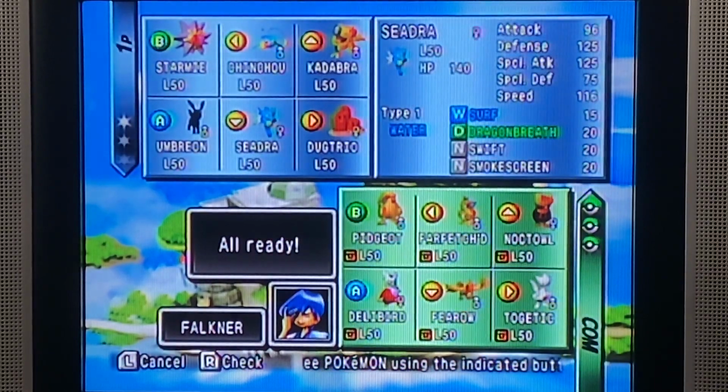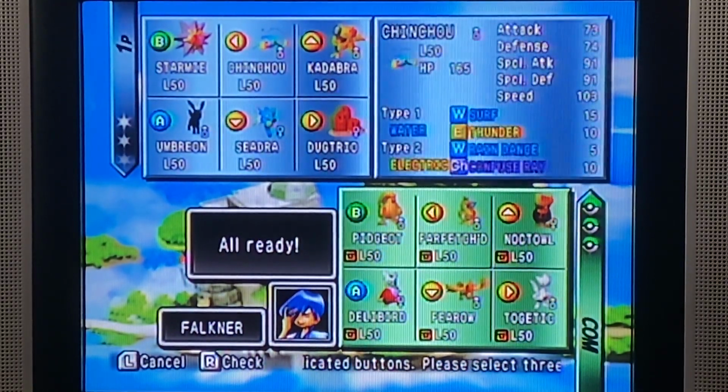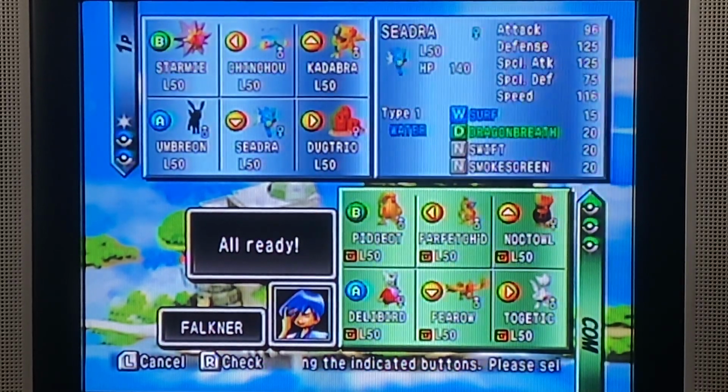Let's see. Seedra is pretty fast, no doubt. We just gotta watch out for the electric, so as we do it. Who's the fastest of our team? Well, Kadabra is pretty fast with Thunder Punch, with a guaranteed strike. They're all pretty much normal elements. So I'll start with Jinchu, Starmie, and Usidra to give us some more water strength.